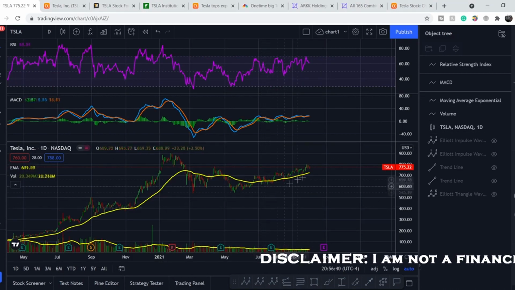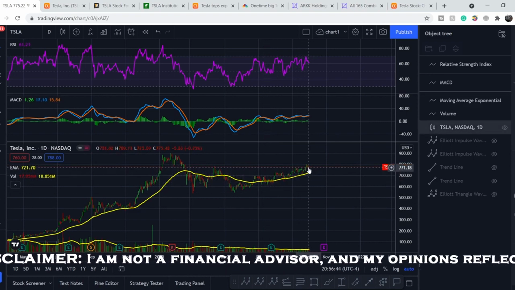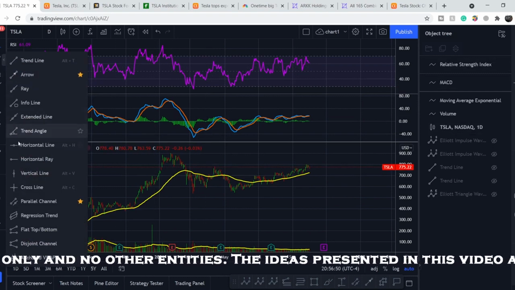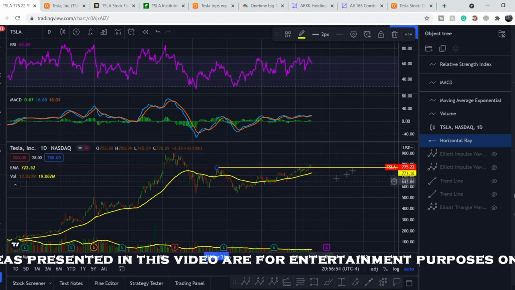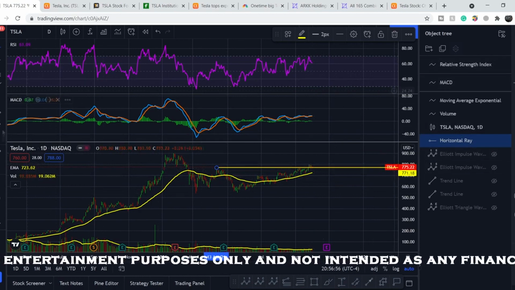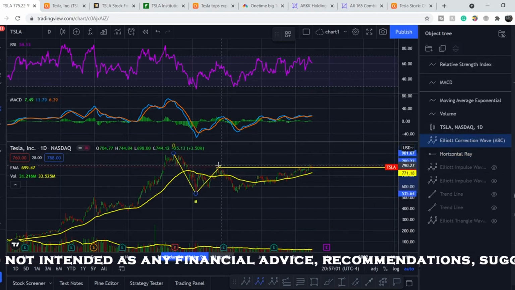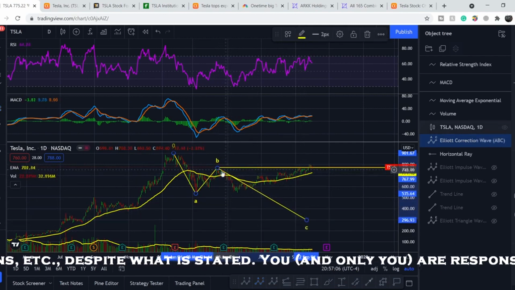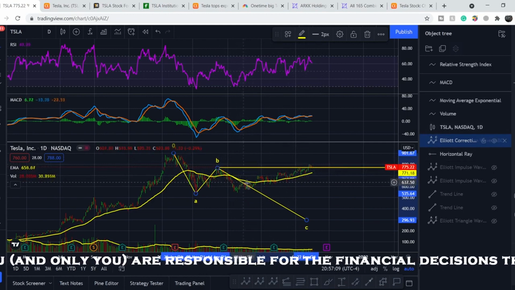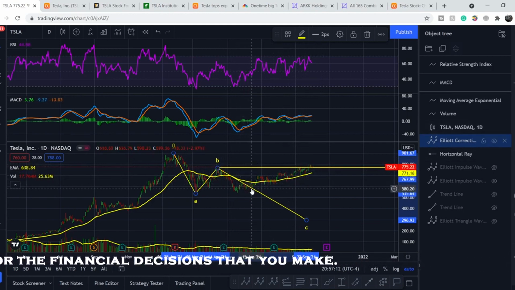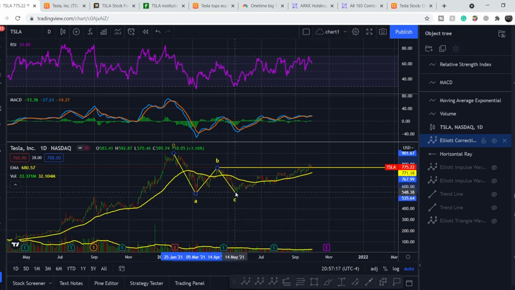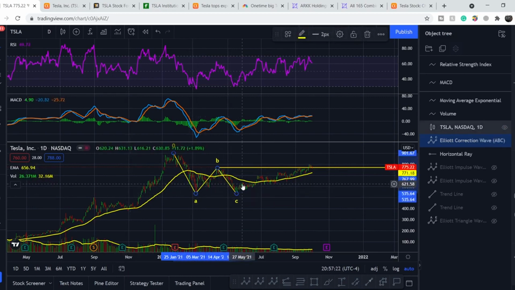So guys, why did I start to make a video about Tesla right now? Because we broke this resistance. Let me mark it for you. This resistance was broken this week, and this breakout invalidated this count. The simple zigzag that might be right here, and with the C wave we might go even lower. And with this breakout we invalidated this ABC correction, and this means our ABC correction for now is right here. This is the bottom, and it is a double bottom with the A wave, and it is an extremely bullish pattern.